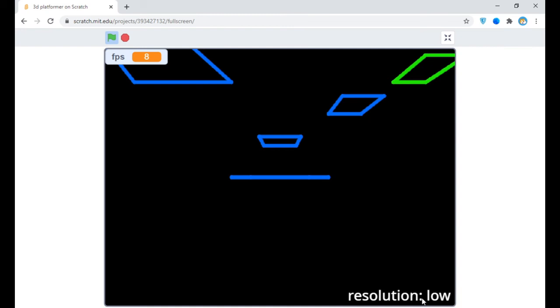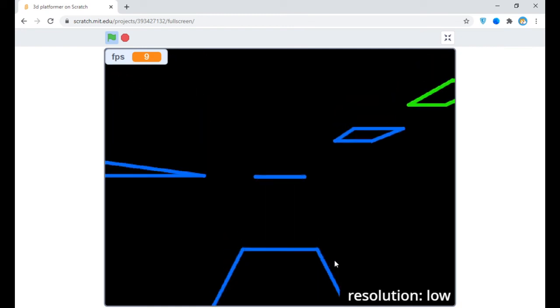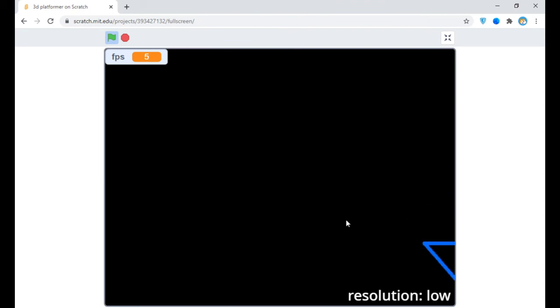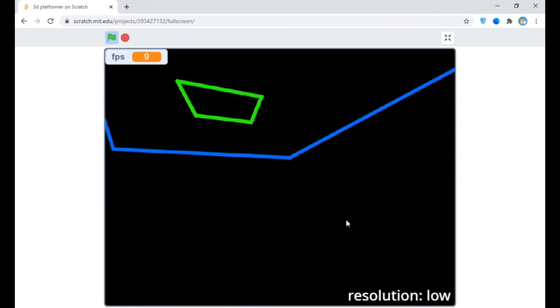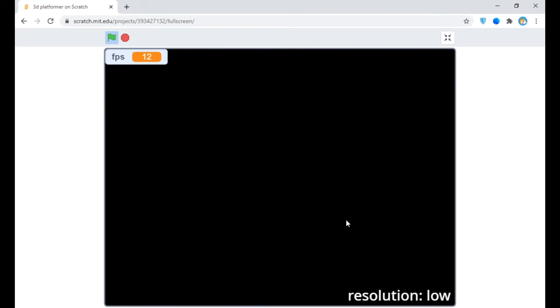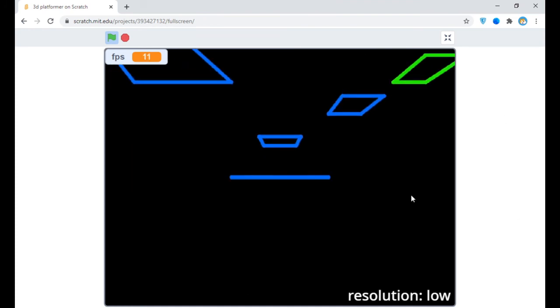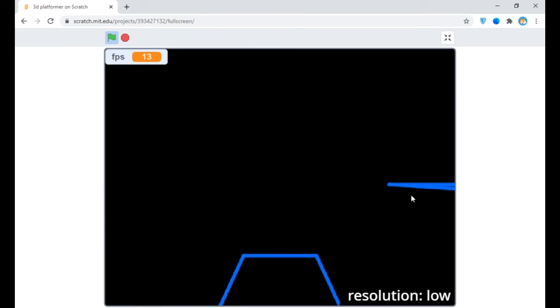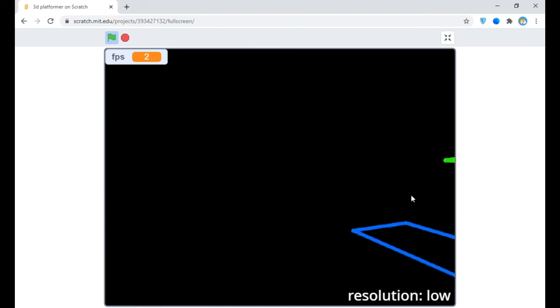Anyway, we'll play on low because I'm on my laptop, using my webcam to use the arrow keys to turn around. I could probably turn, oh I fell. And you respawn and you come up to here, there, and then turn around.